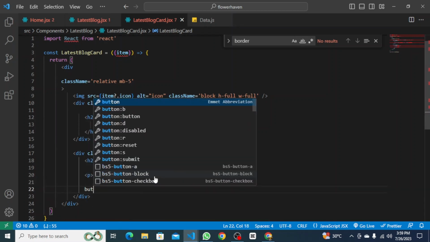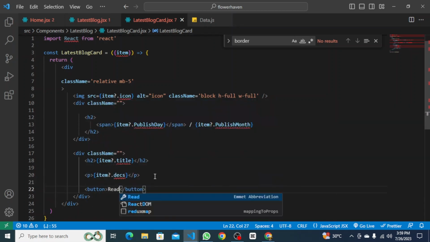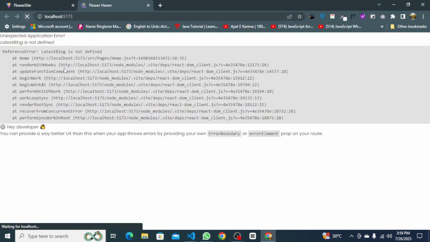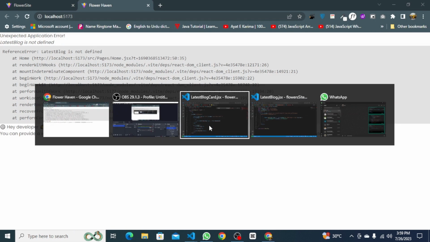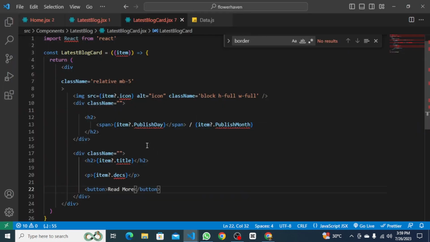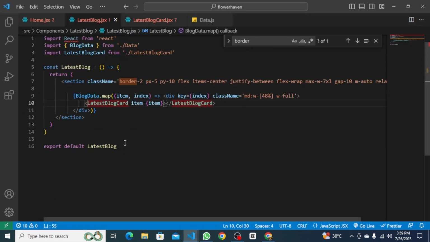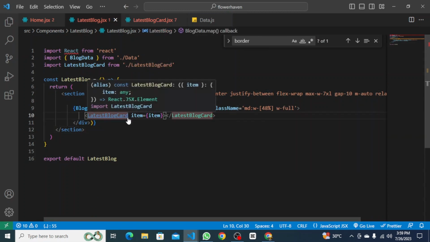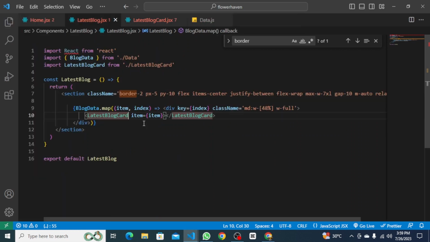Absolute. Top 0, left will be 0. BG font light color. Items center, justify center as well, flex. And height will be 16, width 24. Text looks like this.